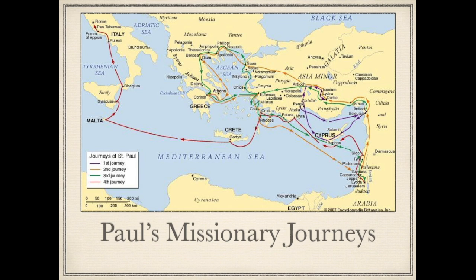It'd be good if you knew this map, Paul's missionary journeys. The main thing that I'm going to look at is just Paul's first missionary journey, where he starts in Jerusalem, goes up to Antioch, then around, and goes up into South Galatia, Asia Minor, all that, and then he comes back. And so you're going to need to know some of those types of things.